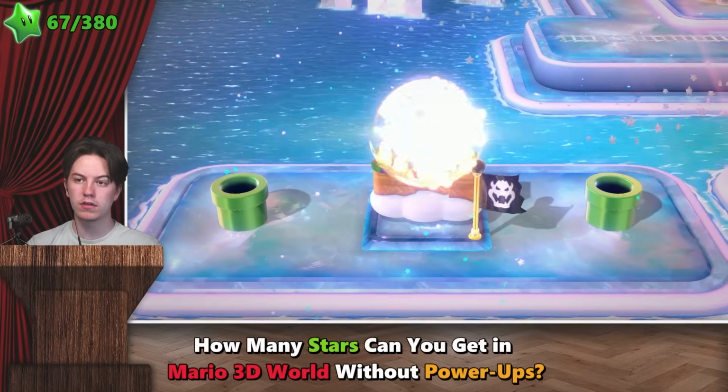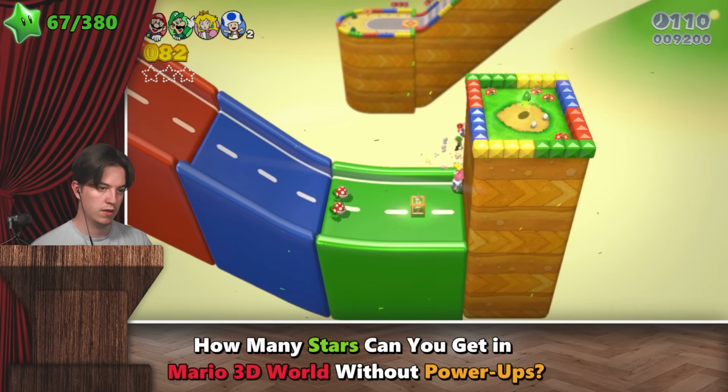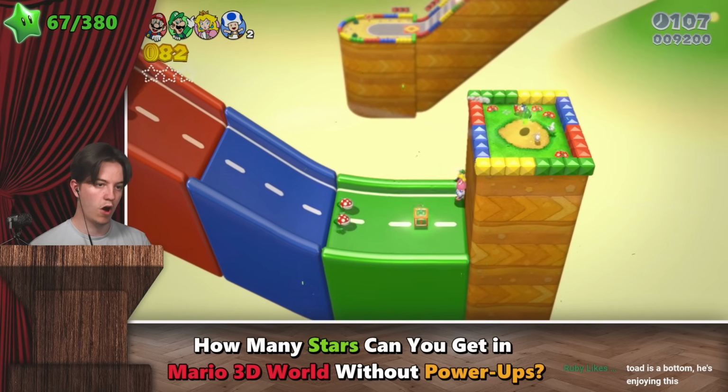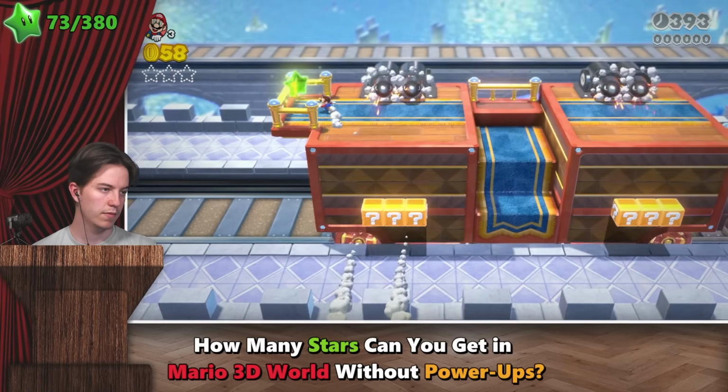Mount Mustache has a section at the end that had me stumped for ages, but with the help of my chat, I successfully used 4-player mode to bounce off of everyone and grab the star. We then get all 3 stars in Switchboard Falls and Bullet Bill Express.